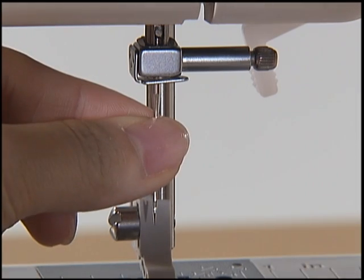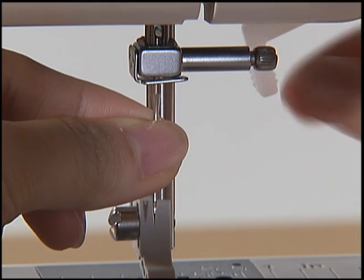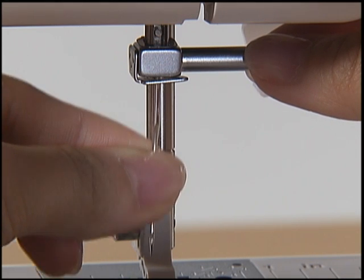Hold the needle with your left hand. Loosen the needle clamp screw with the accessory screwdriver in your right hand, and remove the needle.